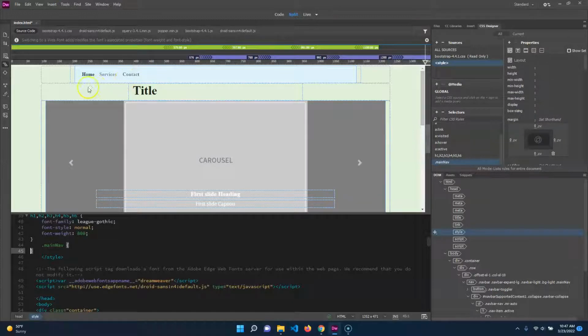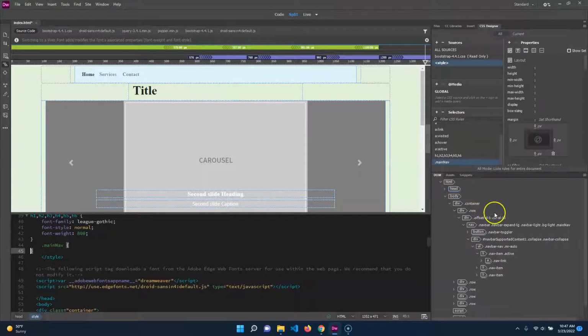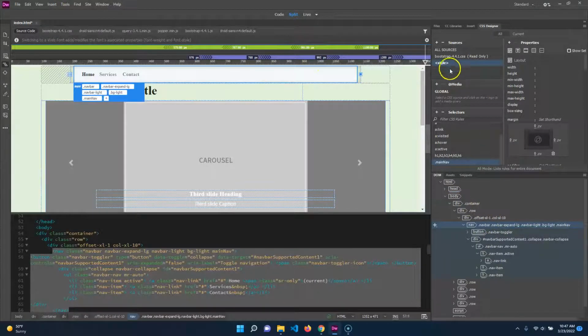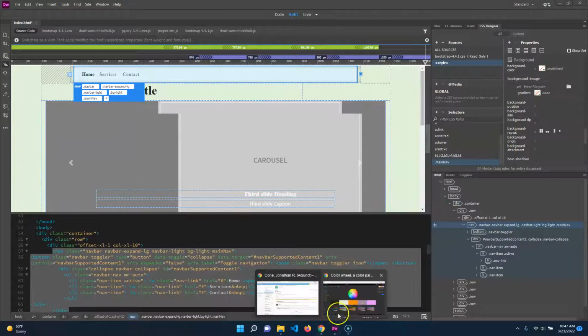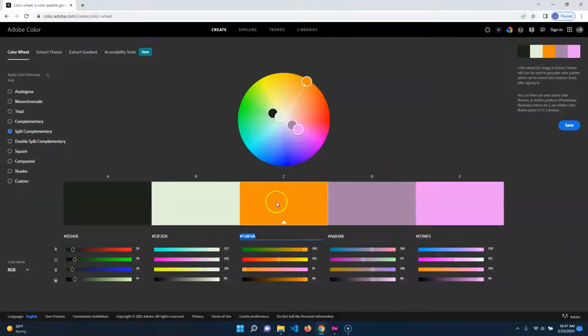So what I want to do is change the color. It doesn't actually matter whether it's selected or not. I actually want to change the background color, so that's this background section. I'm just going to click on the background. You see, here's background color. I want to change it. So let's look at the colors, and we'll use this one. That's my background. I'll just copy this.